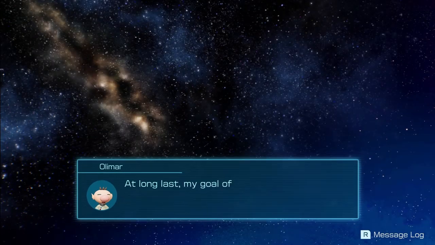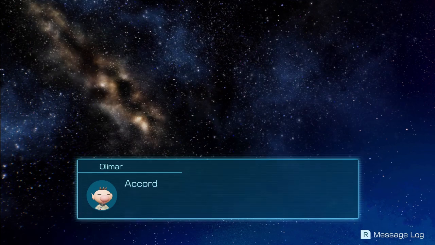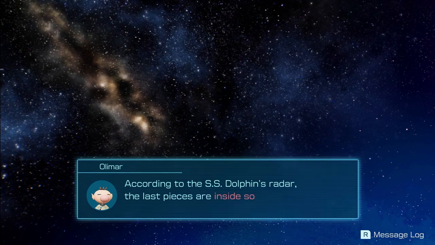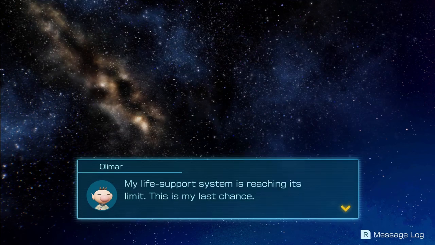Cool. At long last, my goal of collecting all the missing dolphin ship parts is within reach. According to the SS Dolphin's radar, the last pieces are inside some sort of giant structure. Oh, that makes sense. Okay, whatever. My life support system is reaching its limit. This is my last chance. 7 days left.